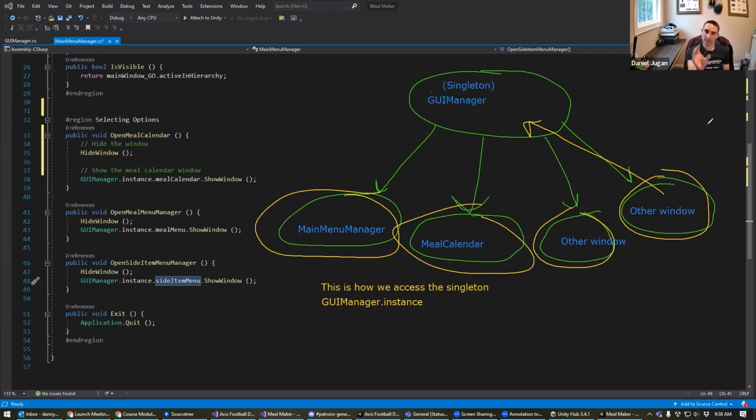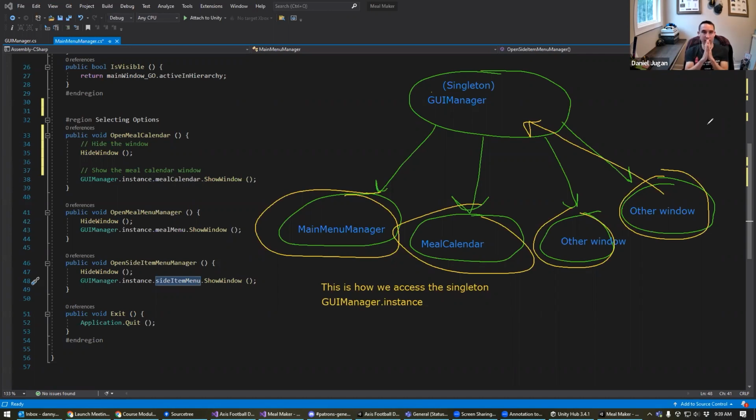The downside is that if I am creating a separate testing environment for something specific, I've got to bring over all of this code. The downside to singletons is that it requires all of your code base to migrate with whatever solution you have. It makes your code not modular. That is the downside to a singleton. Everything I just said, you can boil it down to: your code isn't modular.